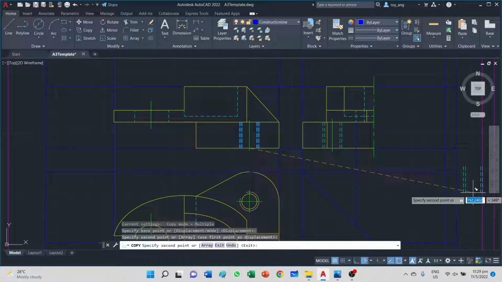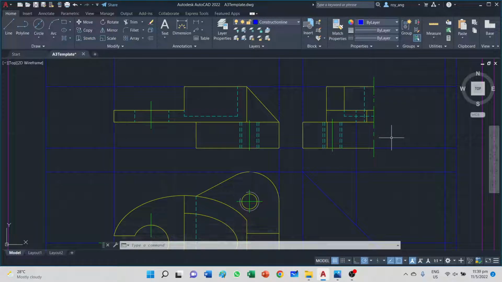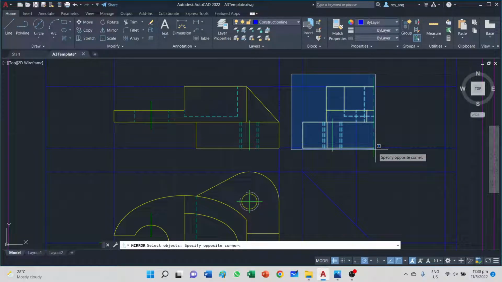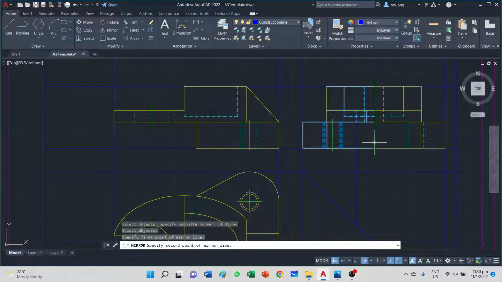Okay, that's common. Now once this is done, you have to check through and make sure that you have got all your center lines. First you have got all your outlines, then you check if you've got all your hidden lines. Now once everything is done, you're ready to do the mirroring, and I will select all, right click, and this is how I will mirror it across.